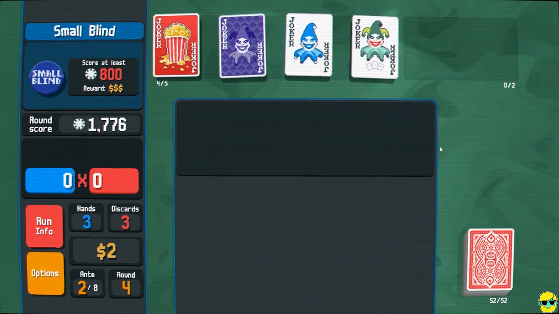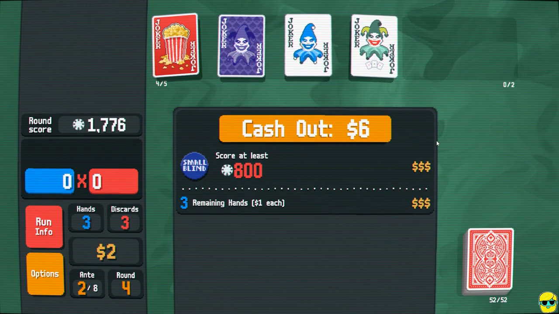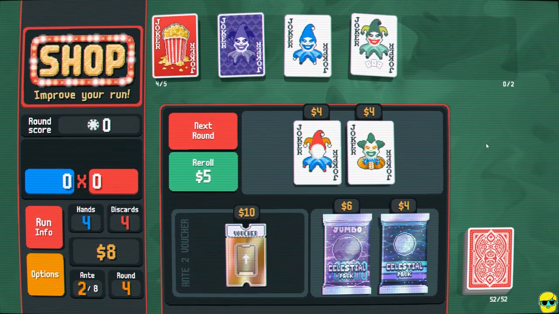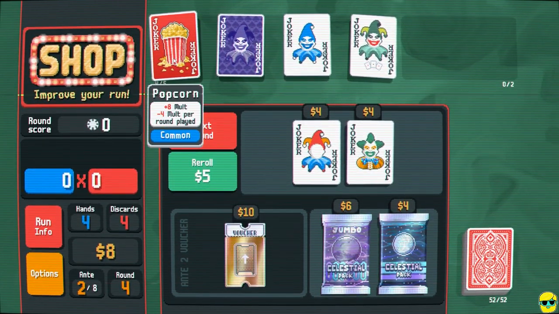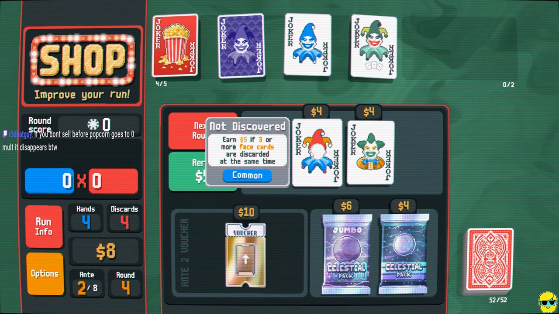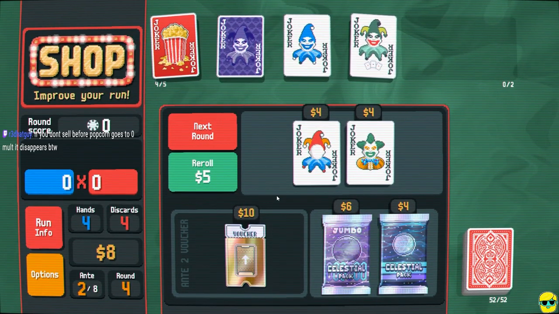All right, so good. All right, Popcorn, thank you. Thank you for your service, Popcorn. So what we're gonna do is cash out. And it's still giving me plus 8, though.